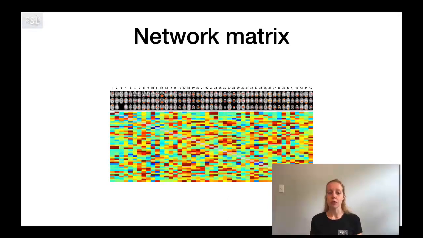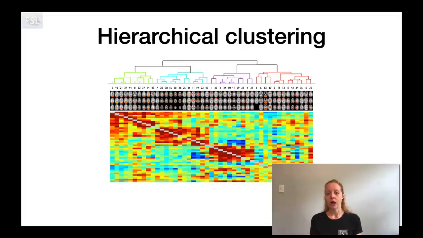One of the things we can do is just reorder the nodes using hierarchical clustering methods to understand some of the hierarchical structure in the nodes. By reshuffling the nodes from the previous slide to this slide, you can see that leads to these groups of nodes that are red blocks, meaning that they're all highly correlated with each other. So in this way you can kind of recapture some of the hierarchical organization in the brain. For example, if you'd split the default mode network up into eight different nodes, then those eight different nodes when you use hierarchical clustering would group back together and create one network.